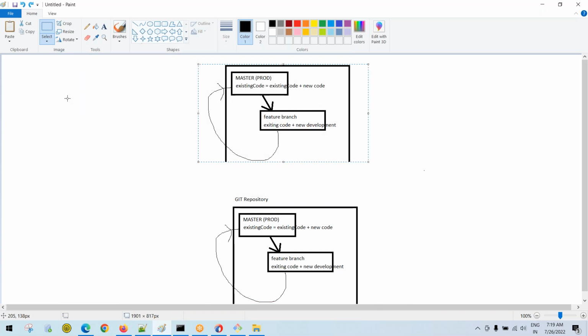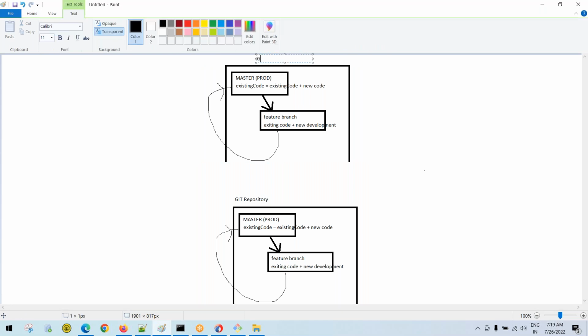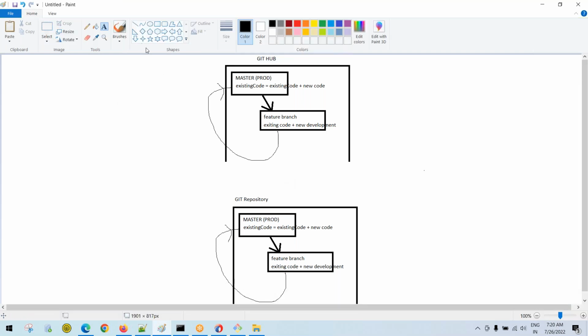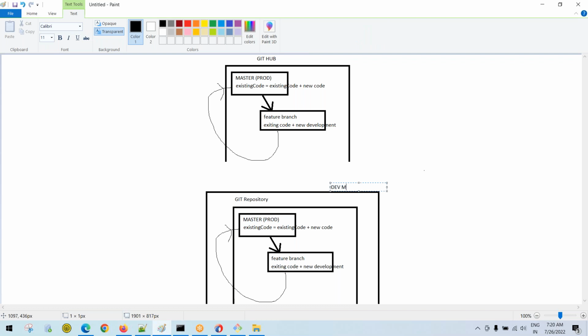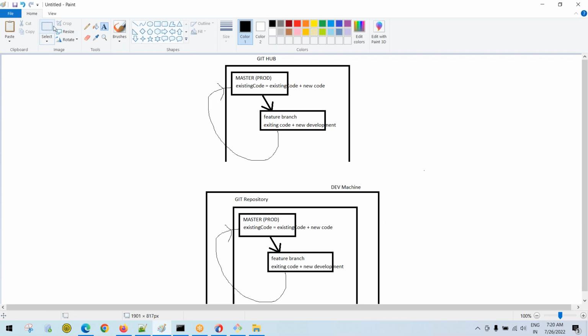See, this is GitHub. It's a central repository which is accessible to multiple people. This is the Git repository on the developer's machine, the dev machine, and this is GitHub, which is a server machine.